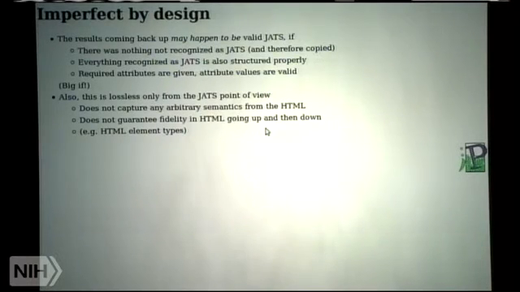Also notice that while we can recapture JATS information coming back, what that means is that when you add semantic information in the HTML, unless that's expressed in the form that we recognize, that kind of JATS flavored XML, that's not going to come back. Right? The question, is that a feature or is that a bug, is a question that we'll take up with our HTML developers. It may well be that we can actually learn to accommodate some kinds of semantic expression in the HTML and translate them into JATS forms, but we'd like to see what we have first before we make the commitment to do that, because we're not working in an open-ended environment.